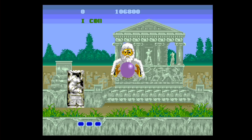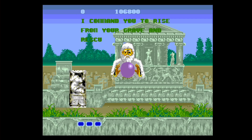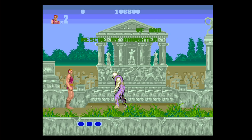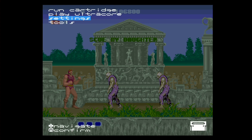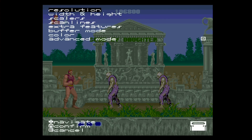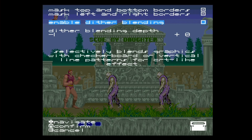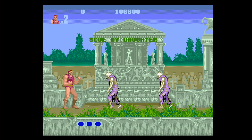And what this does is it kind of smooths out the top. So if you look at the top now, that looks a little better, right? So let me go back out of here, and we're going to turn that off now, just so you can see the difference there. Extra features. And if I turn the dither off, you'll see that that dithering is back there at the top.